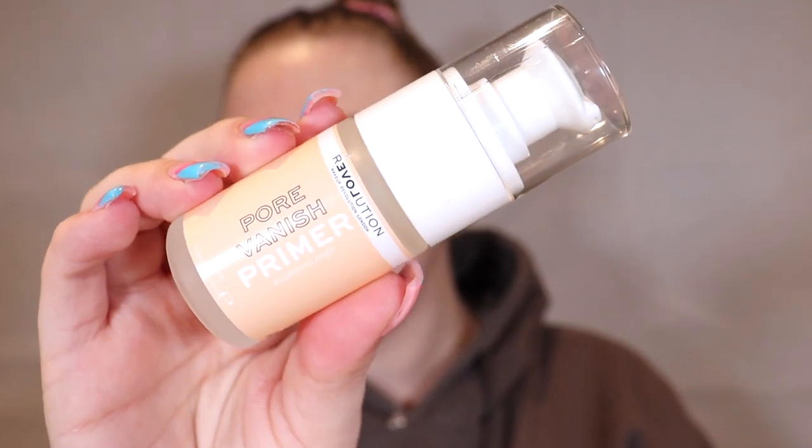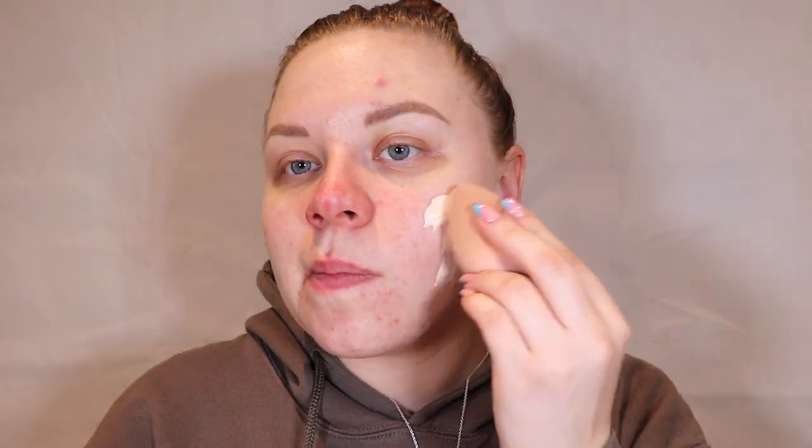As you can see, I've only got foundation on at the moment. I've popped on the Pore Vanish primer underneath. I filmed some clips of me applying the products so hopefully they're playing for you now. I love these primers by Relove — the whole brand is so affordable and such good quality for the price. For foundation I've got the Super Matte Relove foundation — I absolutely love this if you've got oily or combo skin or prefer full coverage.